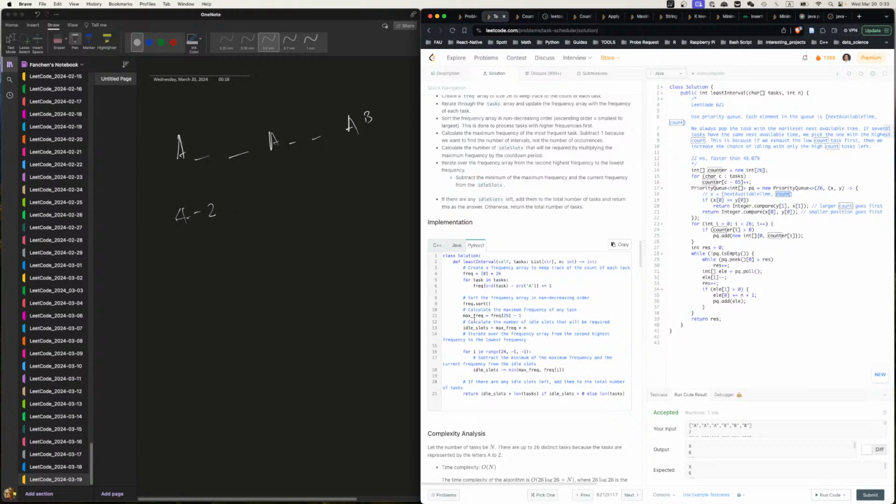And every time we do the current frequency, we'll fill it out, and we get a minimum. So if the current frequency is too high, we'll minus the max frequency. It's the maximum we can fit, right? It's the maximum we can fit.